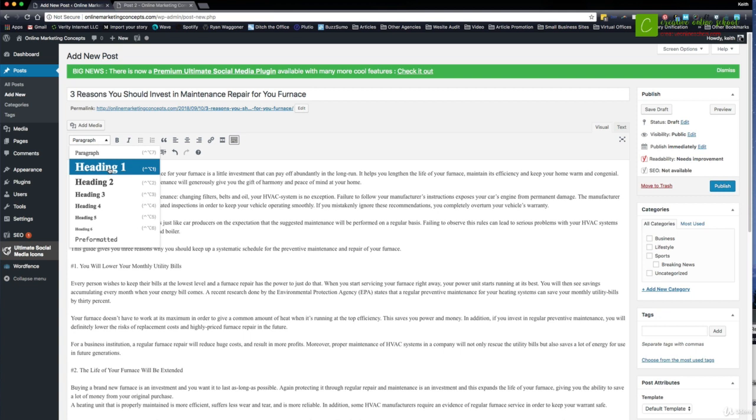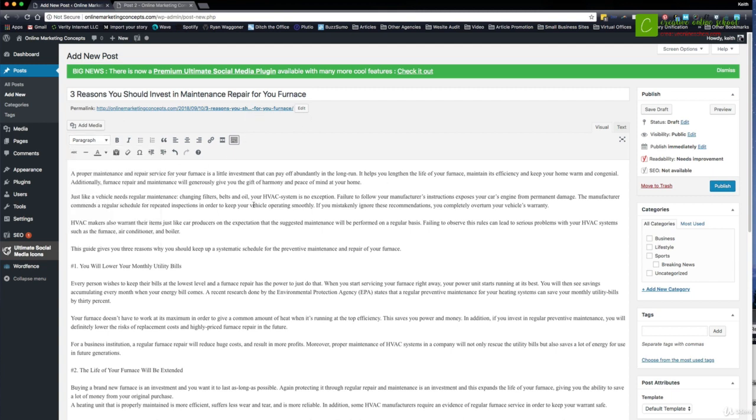Most themes will program it that way. If you can have one header 2 and maybe two or three header 3 tags, that'd be really good for the search engines. If you can add another one with a keyword or two in your header 4, that'd be great. I've really never used header 5 or 6, I don't think. I've never really gotten that deep into an article. But if you're planning on writing a deep, long article, that would be a great idea to do.